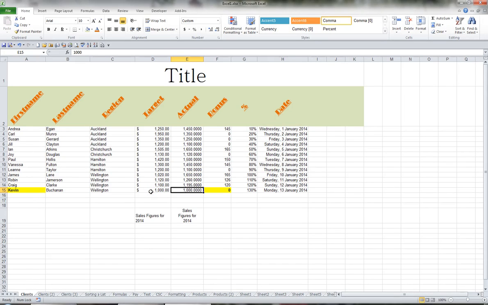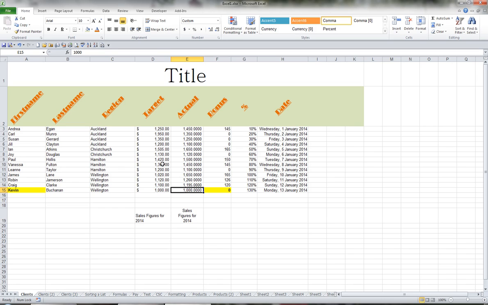Conditional formatting existed in Excel 2003. In Excel 2003, if you went to Format in the menu, you would find the command Conditional Formatting. What's new with Conditional Formatting in Excel 2010 is you're no longer restricted to just 3 formats. You can have overlaid up to 64 conditional formats on one or more cells.